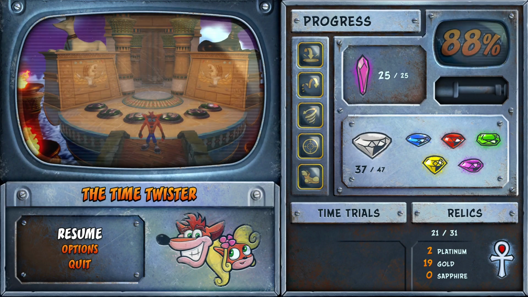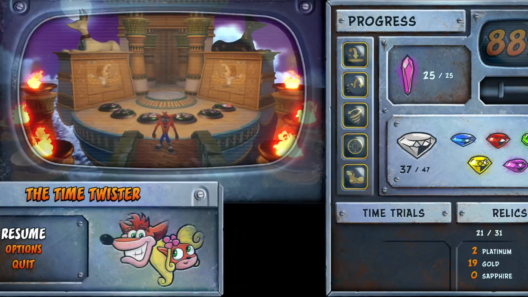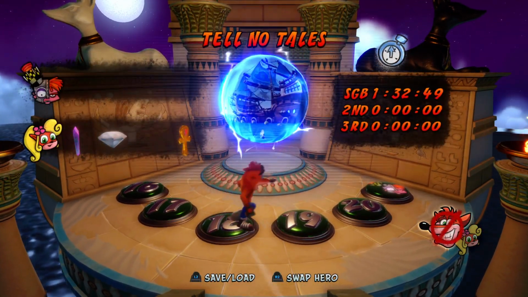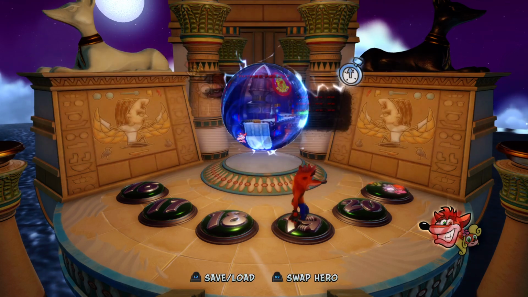No, as you can see, we're doing great. We got 21 relics, only 10 to go. We got 37 gems, only 10 to go, 88% done. So let's get into it. I think we did this one, right? Last we did that episode was extremely productive. I know, I got like 9 levels done.